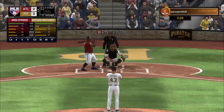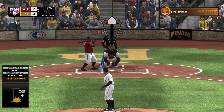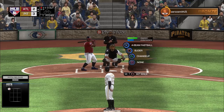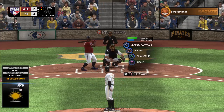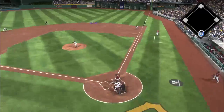Sura. He'll start things out for us here in inning number 8. Antonio Bastardo, when summoned from the bullpen, will do so to start the 8th. On to the 8th now as the first pitch is a fastball that's looked at for ball 1. A defensive change for the Pirates. Now playing just does manage to get a piece there as this is bounced foul. He's clearly looking to hit off the fastball and adjust.